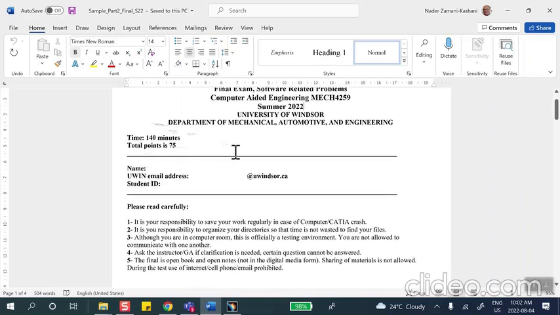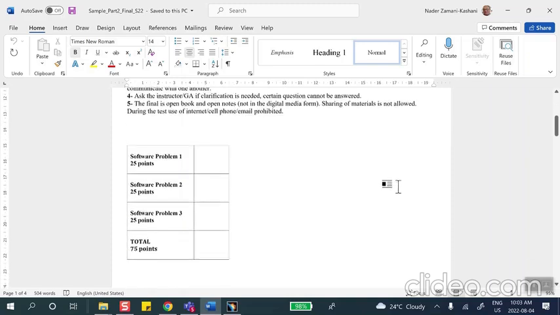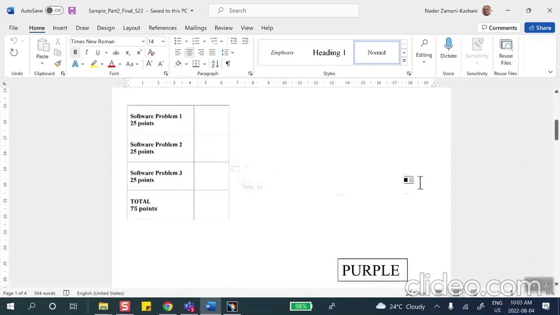You have a total of 3 hours. The first 40 minutes, there are going to be 25 questions: multiple choice, true/false, some short answers. And you have 40 minutes to work on it. If you finish before 40 minutes, we're not going to give you the software related problem. At the end of 40 minutes, we're going to collect your paper and give you the software related problems. And those are three problems, equally weighted.